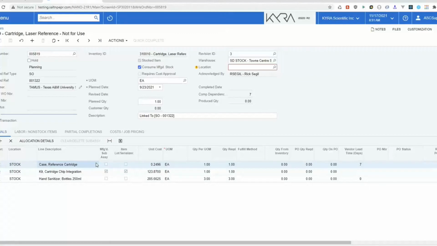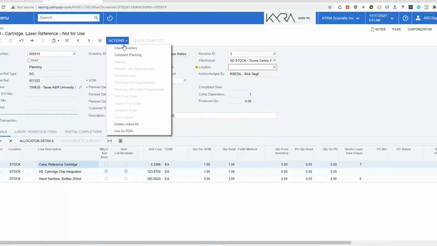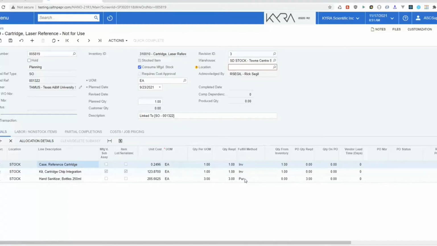If I click on an item here, it tells me down here what I have on hand, what I have available, what I have in purchasing, what I have in receipts, the demand that I have in production. So I have 1,076 in production, and it doesn't include this order. So just if I want to at a high level, just see where we look, I can go like this. And this is the same information that the check inventory function is using. It's showing me that I have a negative amount available, and I'm going to have to purchase it.